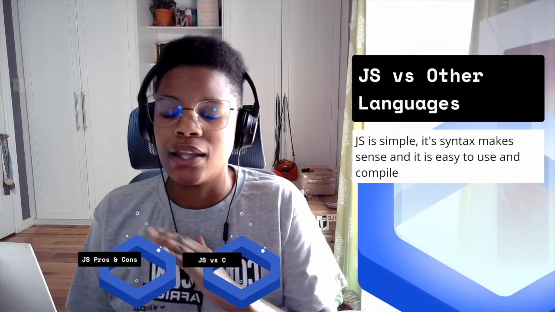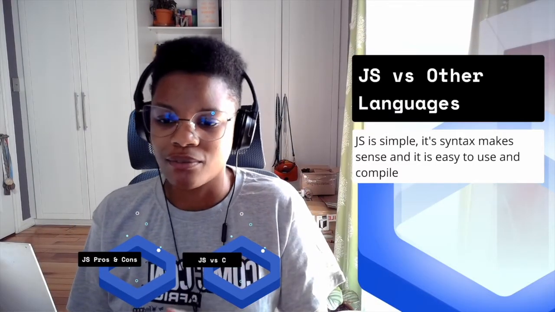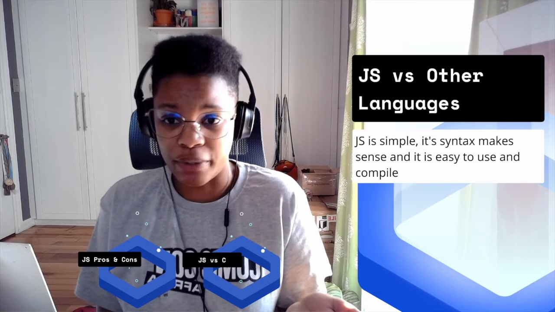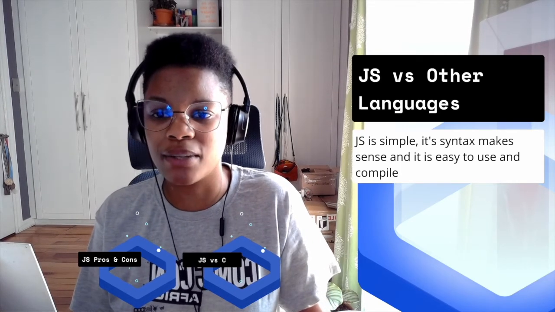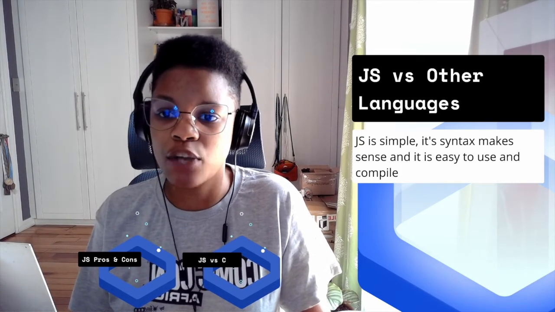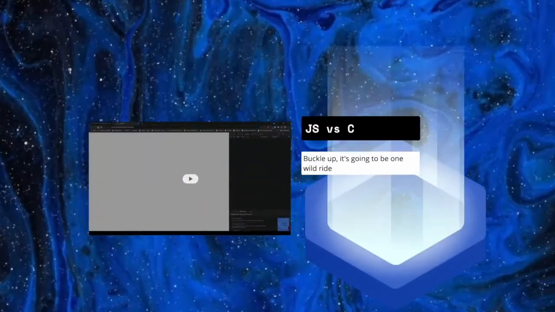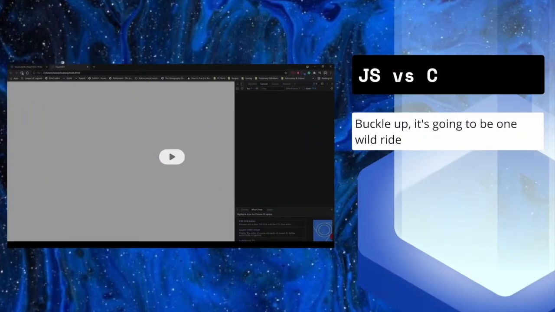I absolutely loved JavaScript when I first learned it. It was simple, its syntax kind of made sense, and it was easy for me to use, having absolutely no compatibility issues between Unix and Windows-based command line interfaces, since it was run on the web. I mentioned initially that I started my development lifetime in C. Looking at the differences between C and JavaScript, the two are vastly different when it comes to syntax.